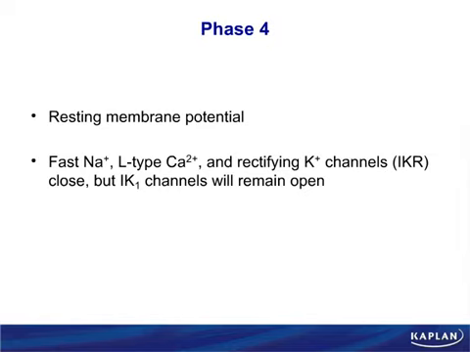Phase 4 is our resting membrane potential, so we go back to rest. The fast sodium, the L-type calcium, and my delayed rectifier potassium channels are all closed, but my inward rectifier, again voltage gated, remains in the open state. Remember, they opened up during that repolarization. And we have ungated potassium, we have the inward rectifier potassium, and thus a very high resting potassium conductance for the heart. And that's the reason that extracellular potassium, remember we talked about that in a previous chapter, is so influential. It really influences excitability of nerves, but also excitability of the heart. In fact, that's what we're really concerned about in hyper and hypokalemia, dangerous arrhythmias.